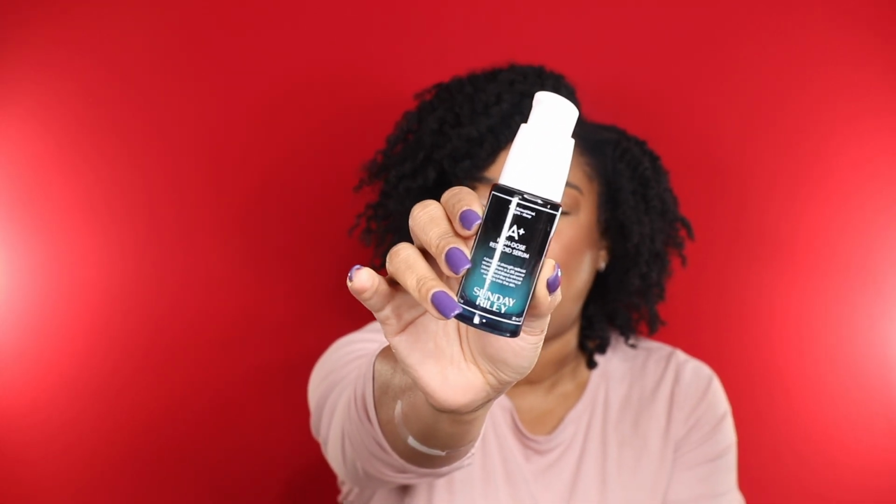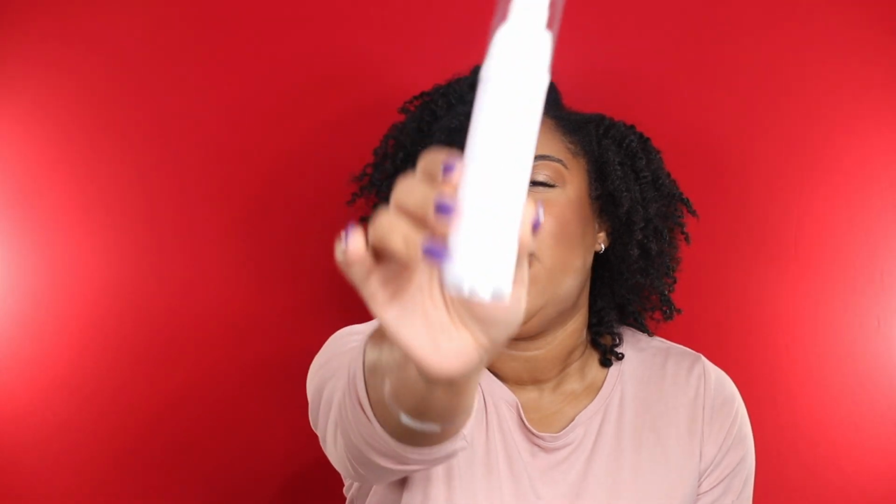Moving right along, I also used up this high dose retinoid serum from Sunday Riley, which I also featured in a haul to you all previously on the channel. This was a product that I used specifically in my nighttime skincare routine, and I found that with consistent use, just like the last couple of products, I really like this, but I don't necessarily love it because I didn't see impressive results. I actually wound up getting this on sale, so I do have another bottle of this so that way I can revisit it and really finalize my opinions, but so far so good. But not amazing.